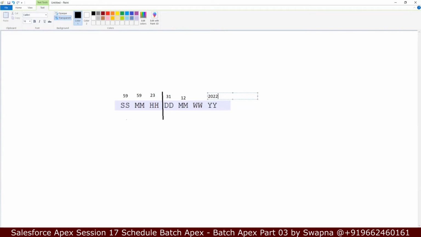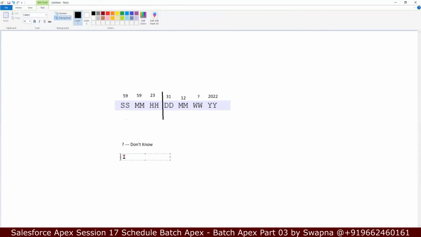Now the question is, for example, if I do not know what the week is, week could be anything. The 31st can be on Friday, Saturday, Sunday, anything. So if you are not sure which date or which week or which month, put a question mark. Question mark means I don't know what the date is going to be, or I don't know what the week is going to be. So simply put a question mark here. Salesforce itself is going to take care of it.